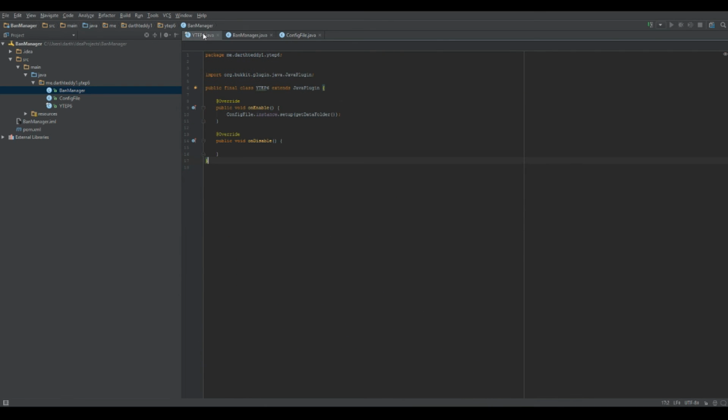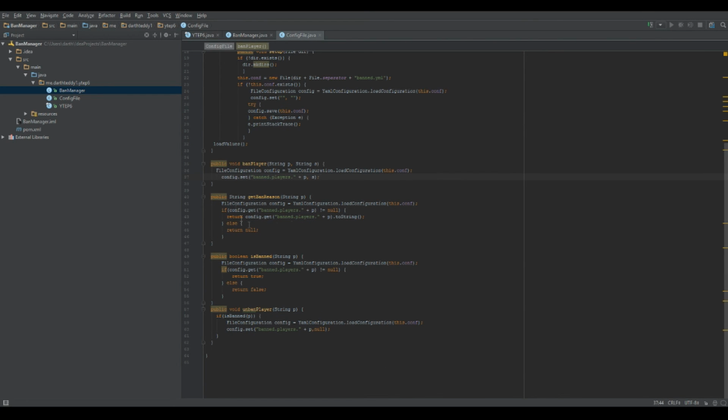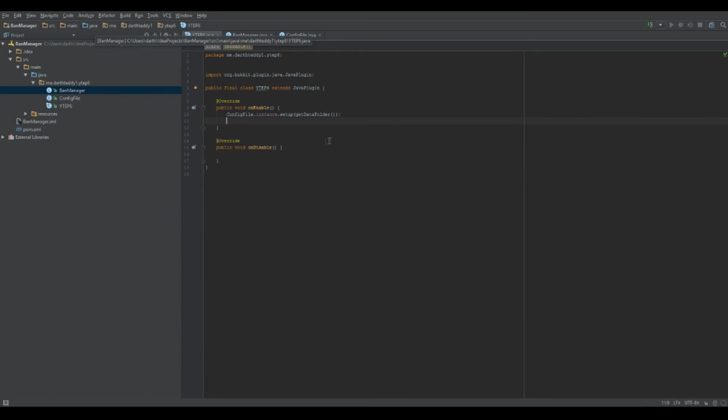Everything here looks good. Now we just got to go into here, ConfigFile.instance.setup. We want to do getServer.getPluginManager.registerEvents new BanManager, this. Next, you can do getServer.getCommand. Wait, no. Bukkit.getCommand.